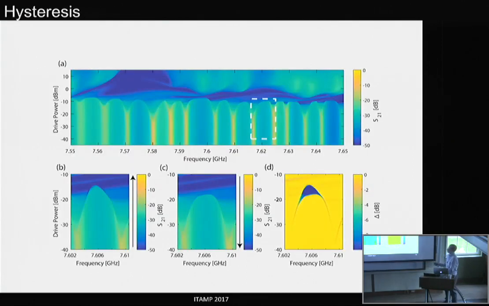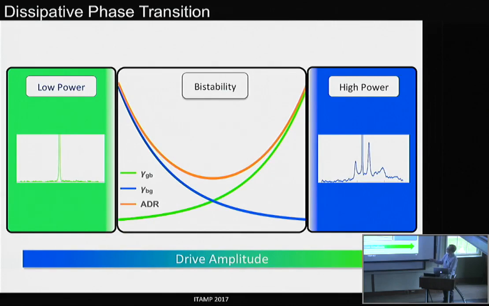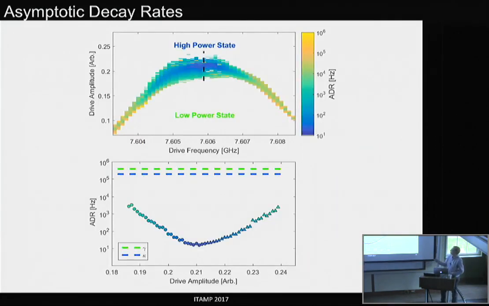As you drive up and down across the threshold, it takes some time for the system to change from one thing to the other. And you can move up and down and up and down and map out this hysteresis region and use that to extract the real part of the eigenstates of the Liouvillean. And from that, you can reconstruct this asymptotic decay rate. What you expect is the real part of this eigenvalue of the Liouvillean to go to zero. So we will drive back and forth across this and measure a rate of decay from one of these states to the other as we abruptly move across this boundary.